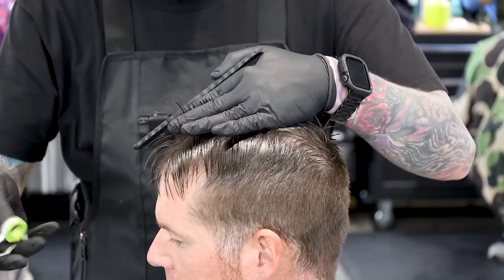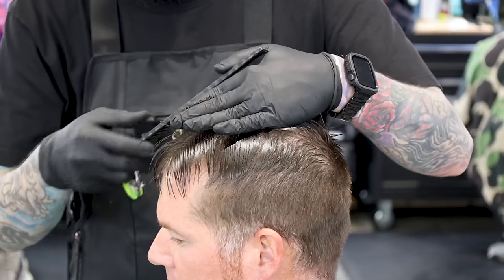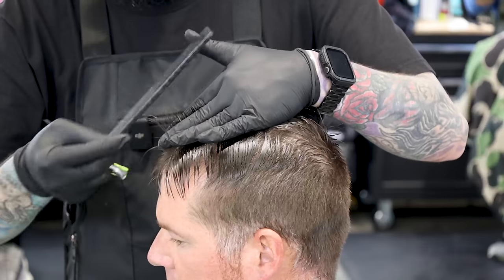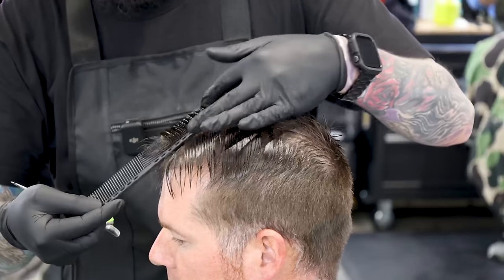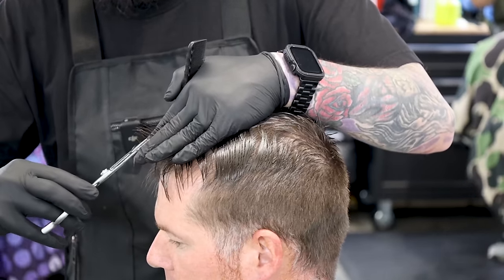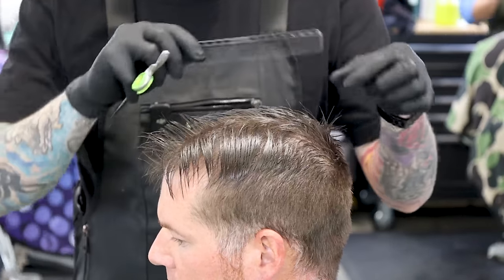Work our way to the front, and as we get to the front, guys, we're gonna follow the head shape and work our way down. So I'm pulling the hair straight out from where it wants to grow and cutting it the same length as the rest of the guide. So that middle section is done.